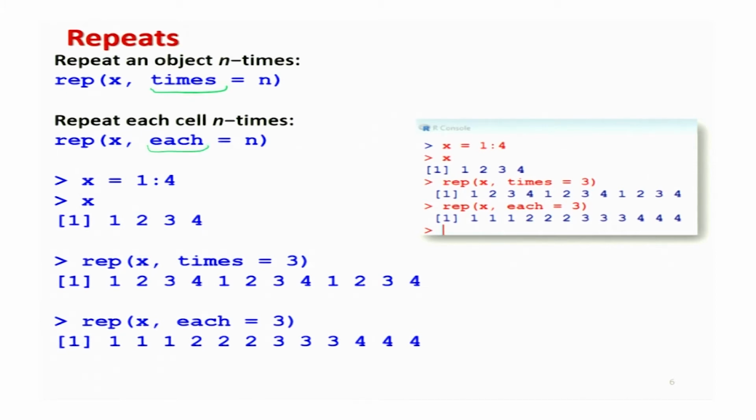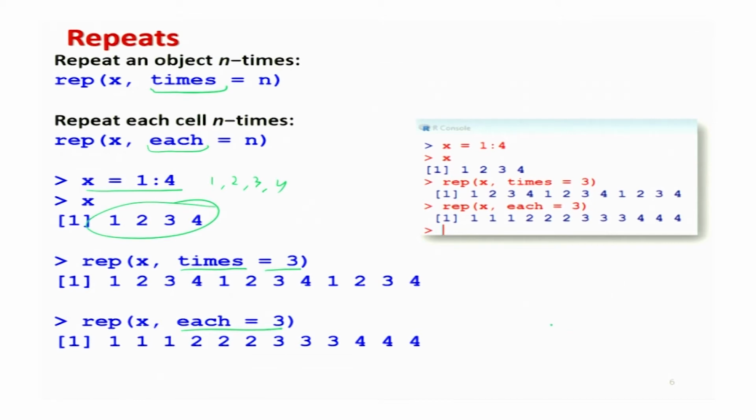So I will try to use it on the same input and then I will explain how their outcomes will look. If I take a data vector, say 1, 2, 3 and 4, it has 4 values. Now I try to repeat this x using the option TIMES equal to 3 and EACH equal to 3. Now you see how the outcome looks.